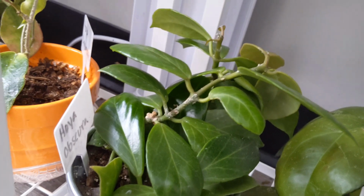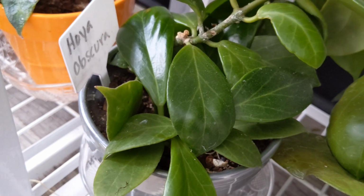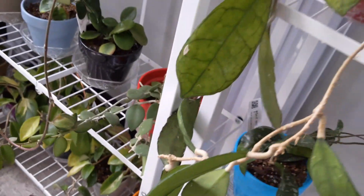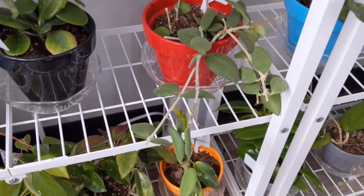No peduncles that I'm seeing, but also it is a very pretty plant, even without the sun stress. Like the venation on that's very pretty. Okay, ooh. All right, where was I? My phone was overheating, so I threw it in the freezer real quick.